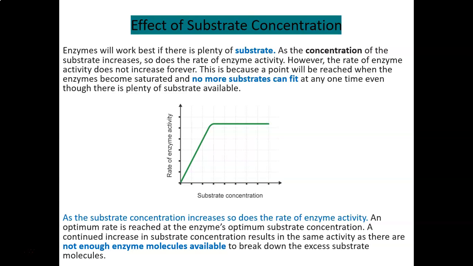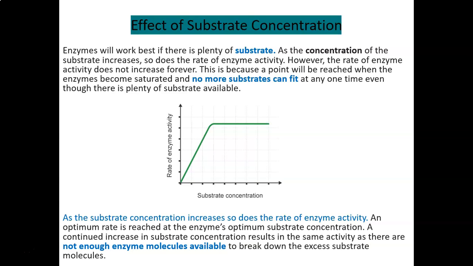Finally, the effect of substrate concentration. So enzymes will work best if there's plenty of substrate. As the concentration of substrate increases, so does the rate of enzyme activity. However, the rate of enzyme activity doesn't just keep going up and up and up, because remember, there's going to be a point reached when enzymes become saturated and no more substrates can fit.